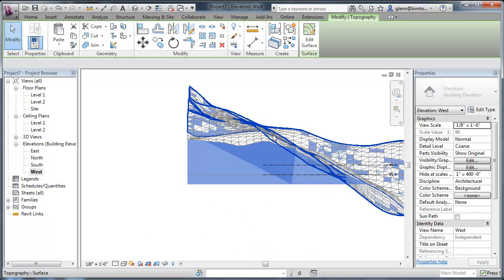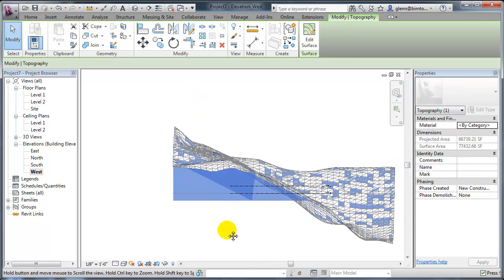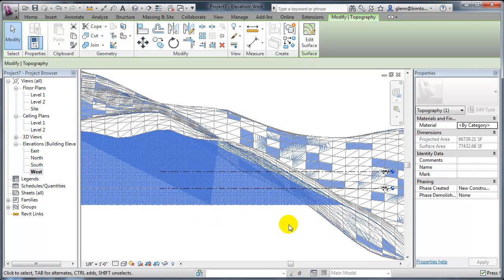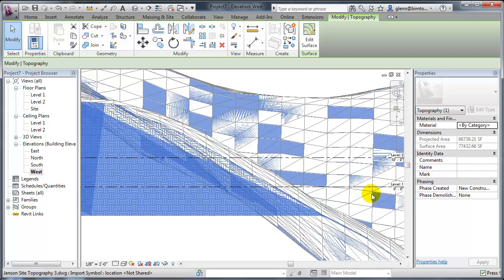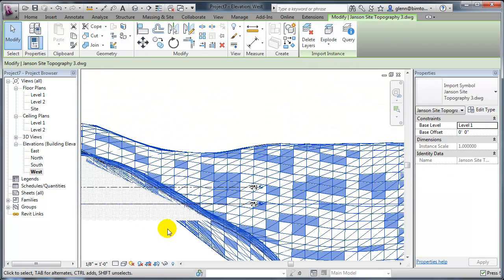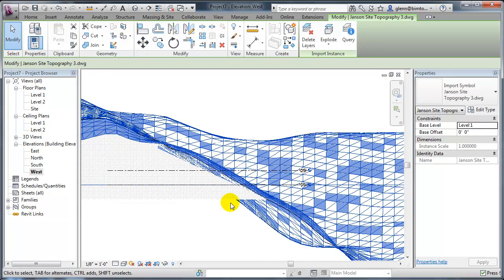I think this site's actually, if I'm guessing, probably a little bit too low. We may need to move it up or down relative to 0. Or you need to think about how you want to use the site relative to the floor levels of the house. For example, if you're saying that the level of the house is at 0, and we know that on the drawings the level of the house was around 80 or something like that, what we may need to do is move the entire site up or down relative to that plane, just so you have the right relationship between the site and the house.